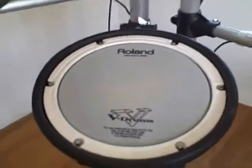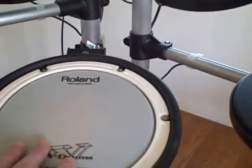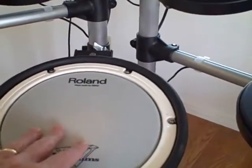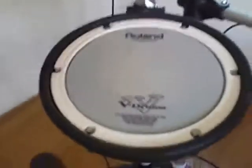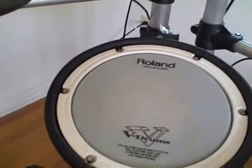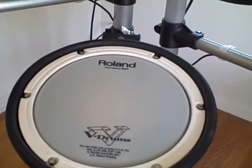The snare drum, where you're going to spend a majority of your time, or most drummers will anyways, has a mesh head. Now, it's hard to see in this video, and it pretty much looks to the eye like a standard drum head, but if you look really, really close, you'll see that it is a very fine mesh. And what's great about this head is that the rebound is exactly the same as playing on a conventional snare drum.